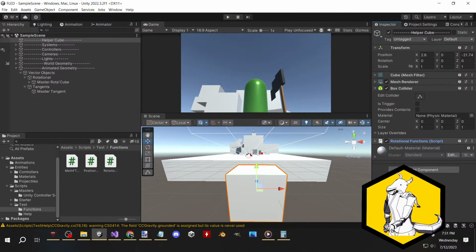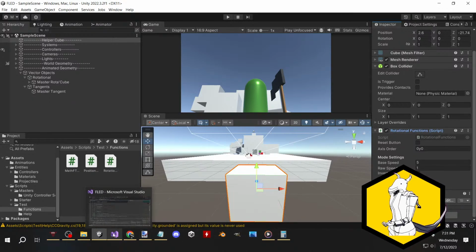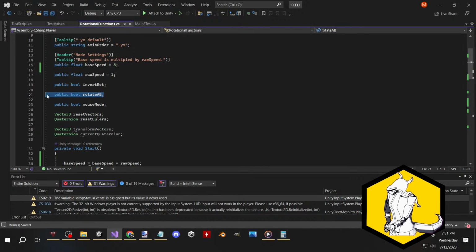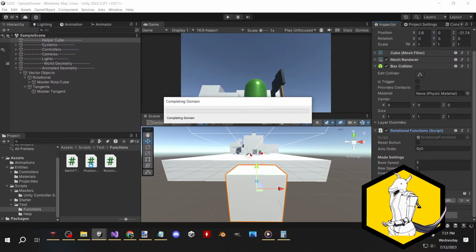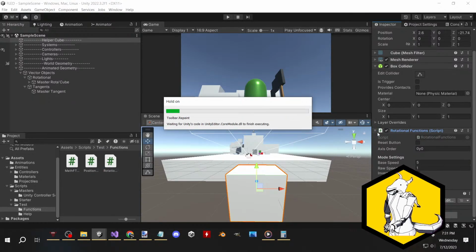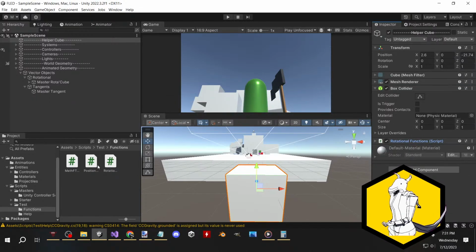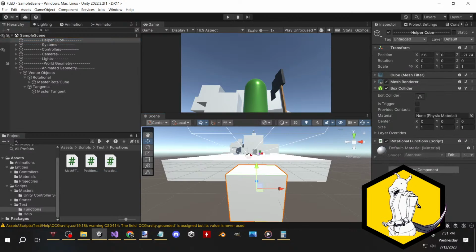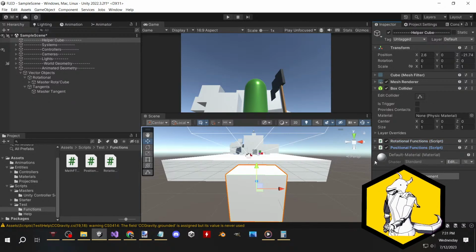Minimize that. Actually, I need to get rid of rotate AB. I could keep the invert. That sounds kind of cool, so we'll keep that. We don't need this. Take position, we'll put it on here next. Reset button is pretty cool, keep that. Position, rotation. Stop it! There you go. Alright, so let's go ahead and hit play.